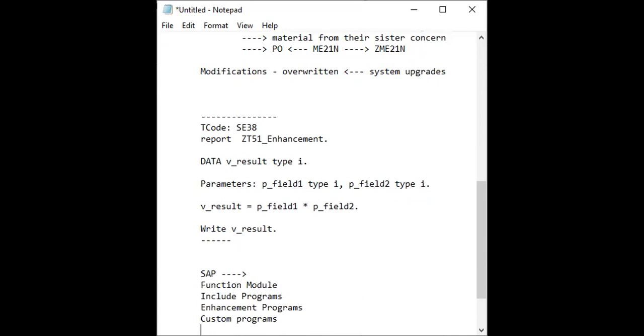So there is no limit in SAP when it comes to making these. Now, what is a function module?